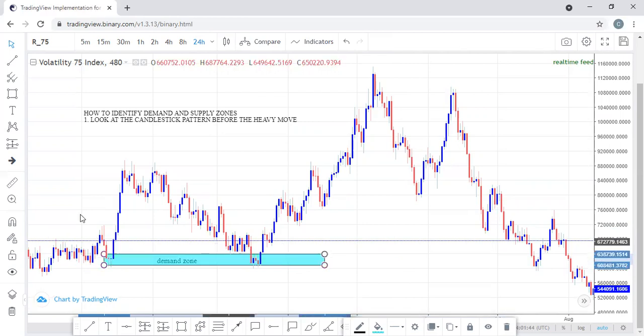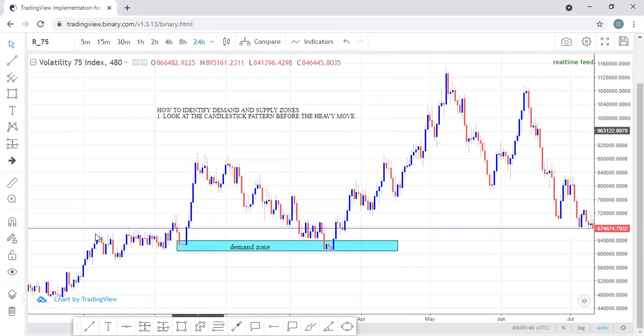Like this market was bullish right from this point. It was making a series of higher highs and higher lows. So you can see the market was bullish right from this point. It came here from a higher high, higher low, and then it rallied up. So this market was very, very bullish. So always trade it in line with the trend.